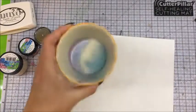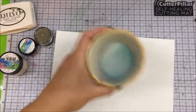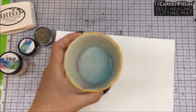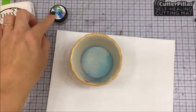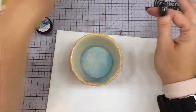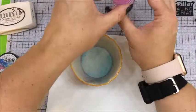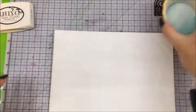So I'm just going to take and kind of stir this up, and I'm going to lay this out first, and then before it dries, because this is a slow dry, I will go ahead and pour out a little bit more gold and a little bit more pink. I need to open this up and be ready to go on this, because even though it is a slow dry, it does dry.